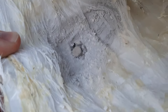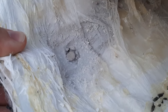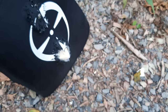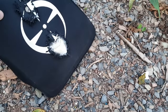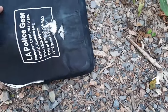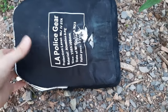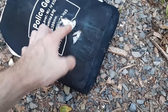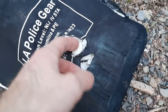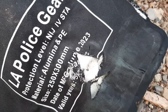So the Kevlar did its job in catching that brass solid, but it looks like the 350 grain solids did a much better job at penetrating through the plate because they were traveling like 200 feet per second faster. So absolutely insane, guys. And once again, here's our hole from the 350 grain brass solid. Check that out. You can see that hole. It just punched right through.